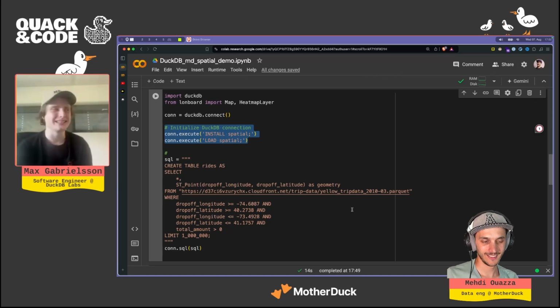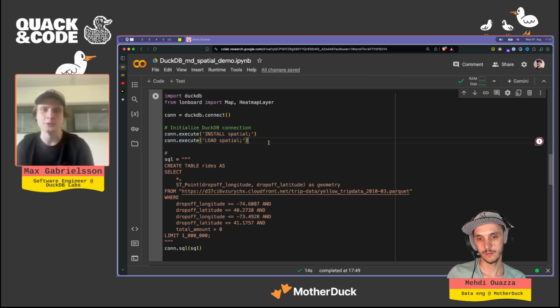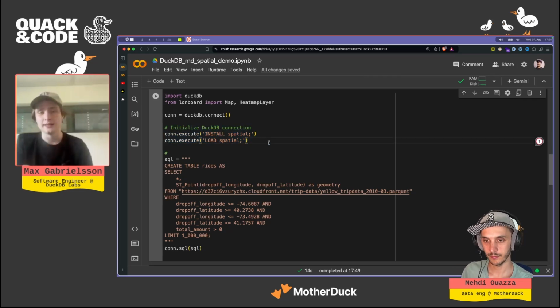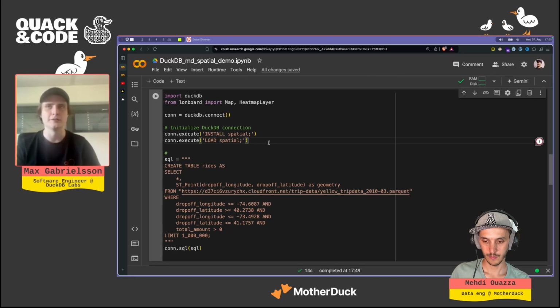So the thing is, if you don't have the extension installed already, you need to run install, and basically DuckDB will then download the extension and put it in your DuckDB home directory on your disk. And then you don't in theory need to install it again. If you call install again, DuckDB will just realize that it's already here and it doesn't need to fetch it. But you do need to call load to then load the extension into memory and make sure that all the functions are available.